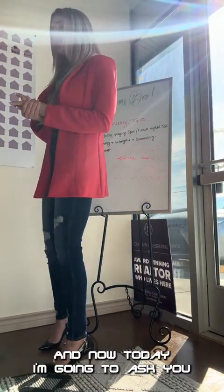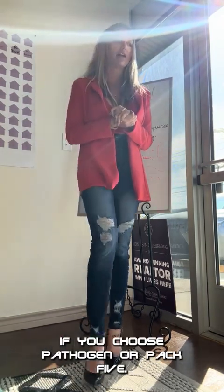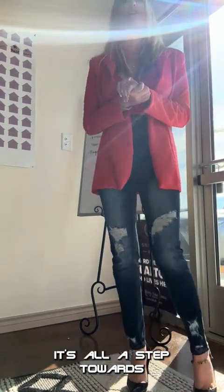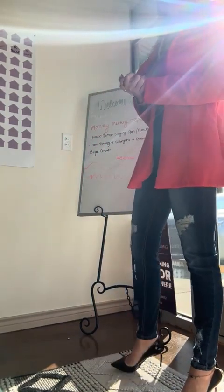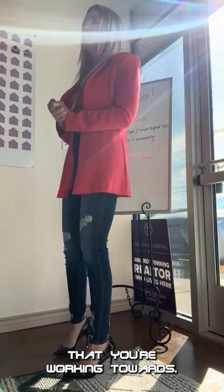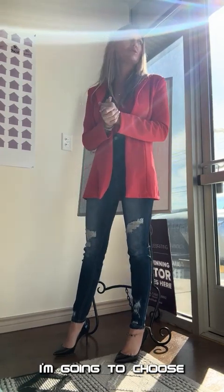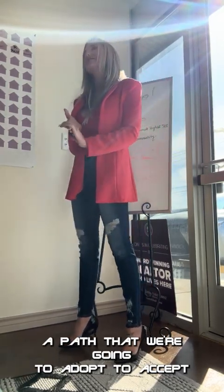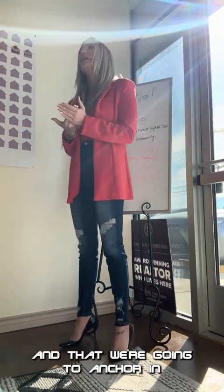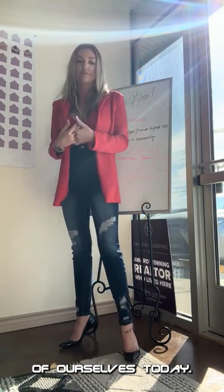And now today I'm going to ask you to just make a move down the path. It doesn't matter if you choose path 1 or path 5. It's all a step towards the greater future version of yourself that you're working towards. So I want you to choose a path. We're going to choose a path that we're going to adopt, to accept, and that we're going to anchor in, so that we can start to work on this version of ourselves today.